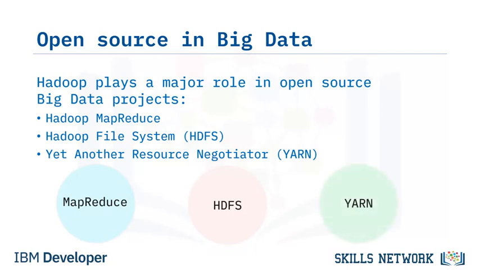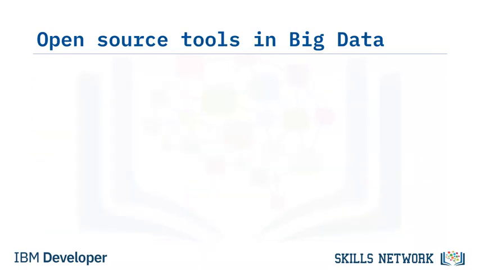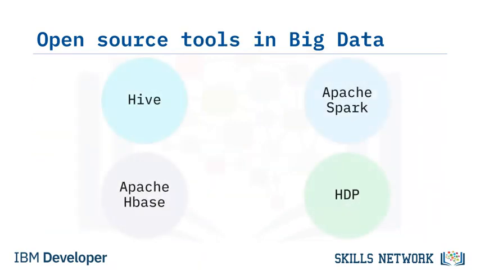Yarn is the resource manager that comes with Hadoop, and it is the default resource manager for many big data applications, including Hive and Spark. It is one of the most robust resource managers in use today, but more modern container-based resource managers, like Kubernetes, are slowly becoming the new de facto standards. These are the main components of the Hadoop ecosystem, and most big data applications are built on top of them. The array of big data applications available to the user is dizzying.